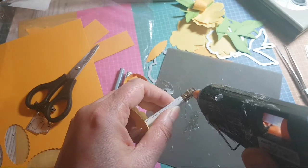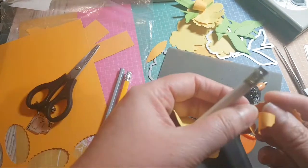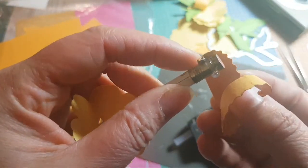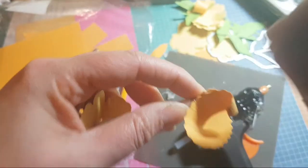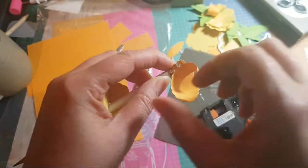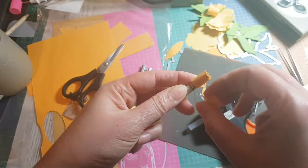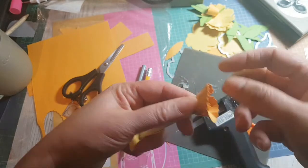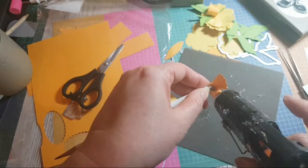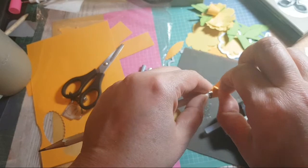Okay, I'm going to put a little bit of glue around there like that. Get my trumpet from earlier that has still curled a little bit. Oops, try not to knock. And then wrap that around my pencil. Then add a little bit more glue just around there. Get it all stuck down.